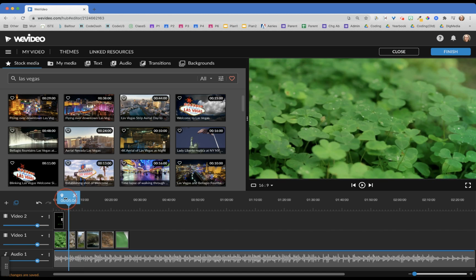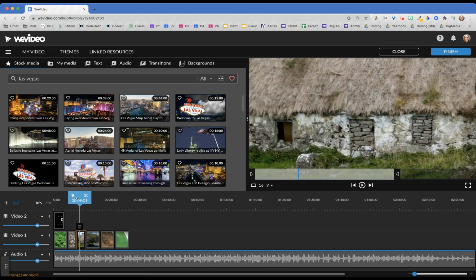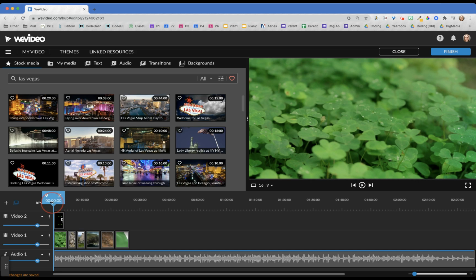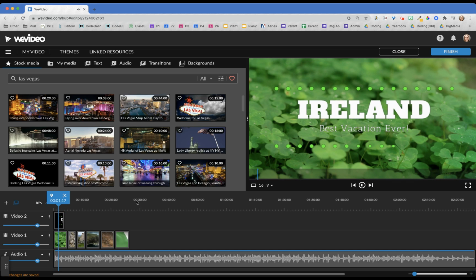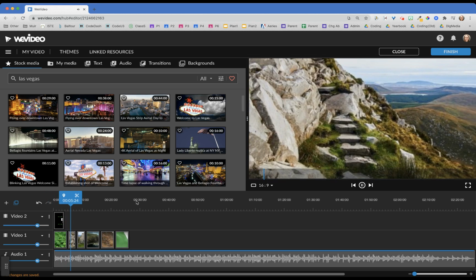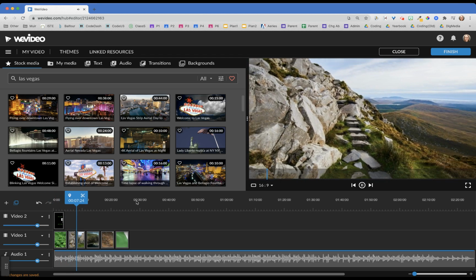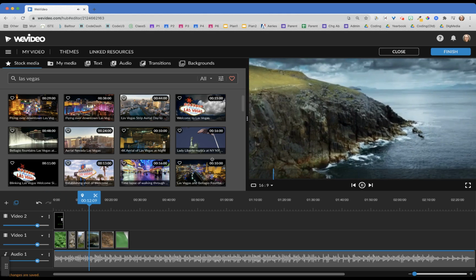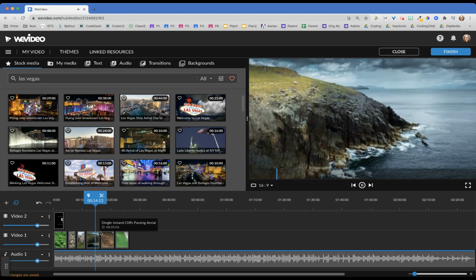So you should do that for at least a couple of your images, but you might not want to do it for your first image since you're going to have text over it and it might be a little intense to have a moving background. So far, if I play this, I've got my title, I've got several different clips. Now my images move, it's a little more interesting. And I've got all these other moving videos.